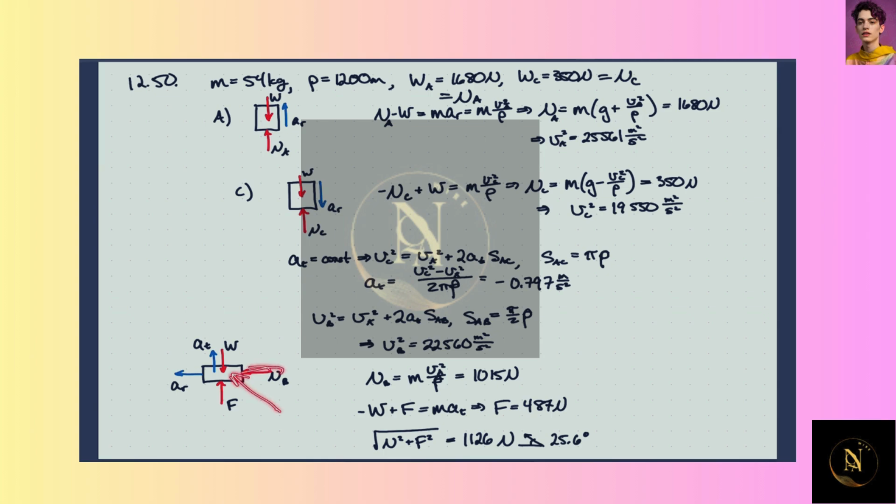So we want the resultant of these two things. The magnitude is the square root of N squared plus F squared, and that's 1,126 newtons. And we can figure out the direction. I won't go through all the details. Obviously, the tangent of that is this over this. And we get that it is in this direction, 25.6 degrees up from the horizontal here. It's like this, because this is quite a bit bigger than this, about double. So we have something that looks like that. It's the net force from the seat on the pilot.